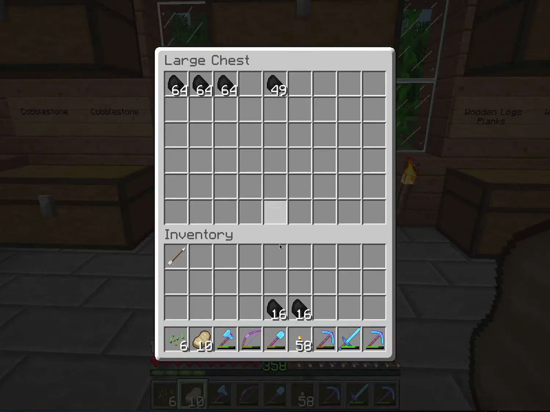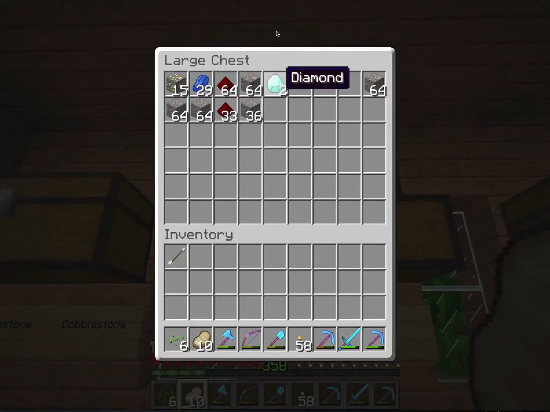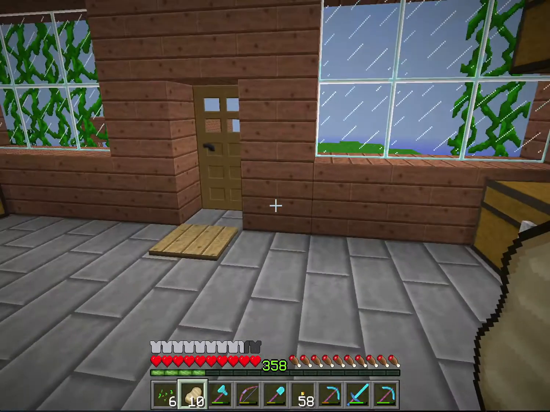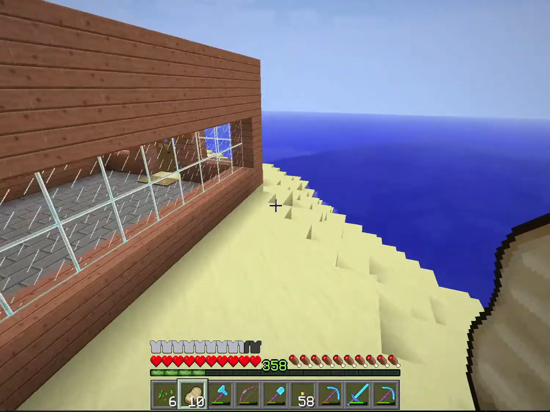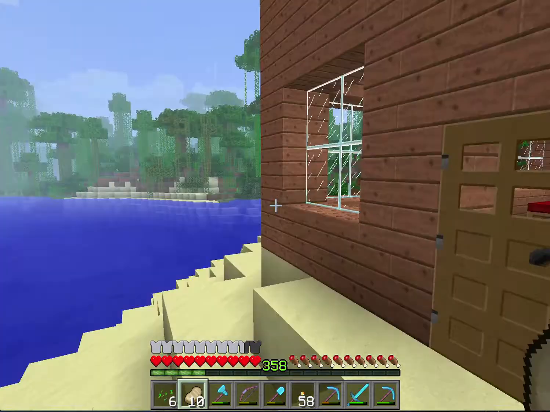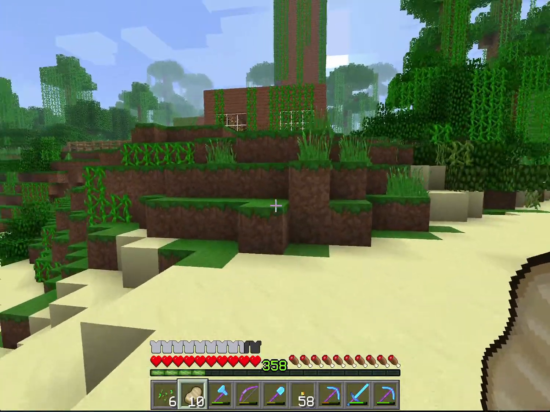Okay, so put this coal back. Do I have 2 diamonds? I have exactly 2 diamonds. Sweet. Now, some sticks. Just because I can, I'm making a diamond hoe. Just because I can. And also, just because I can, I'm gonna go enchanted.